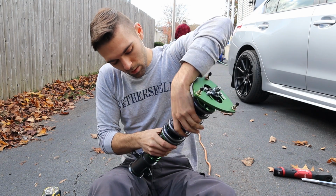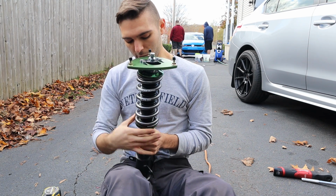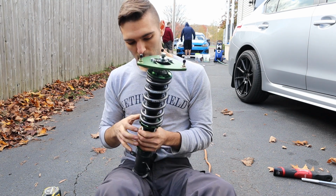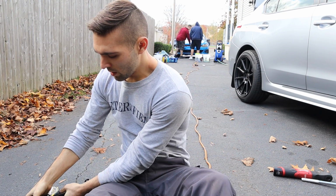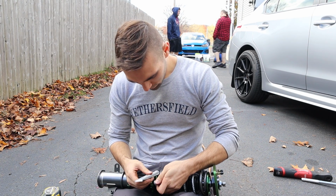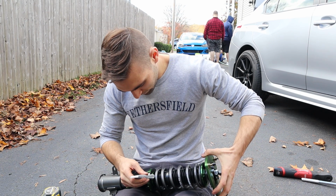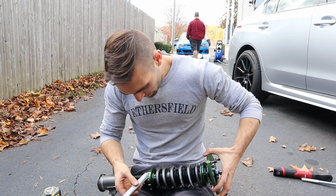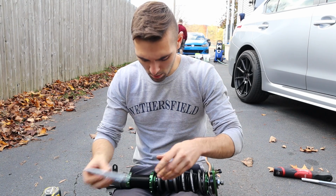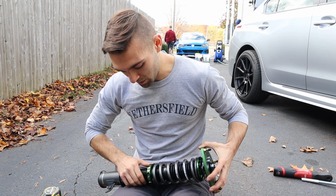So when I spin this back, we're just going to compress that enough to be 1/4 inch of preload. Oh, I forgot, we're going to be doing some anti-seize on that as well. A little bit of anti-seize on the threads, because we're going to be using this adjustment quite a bit.